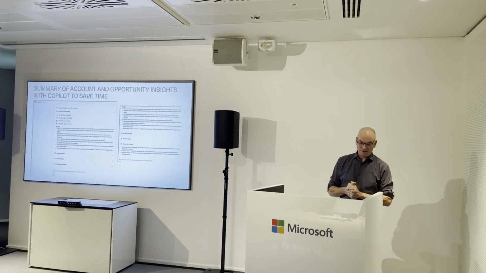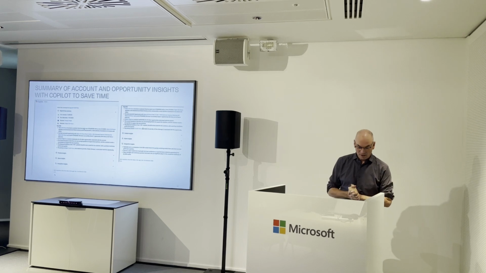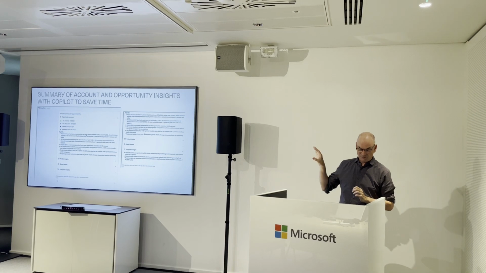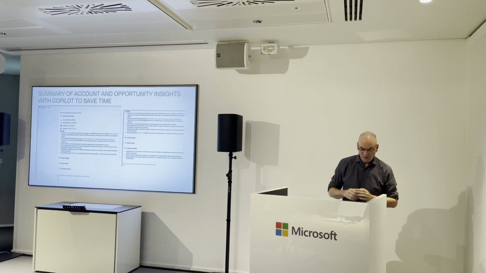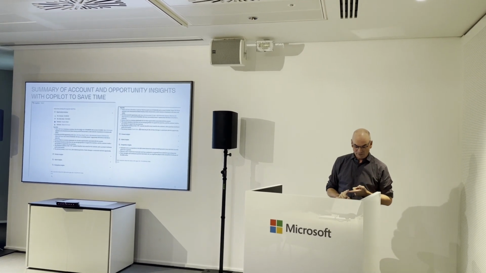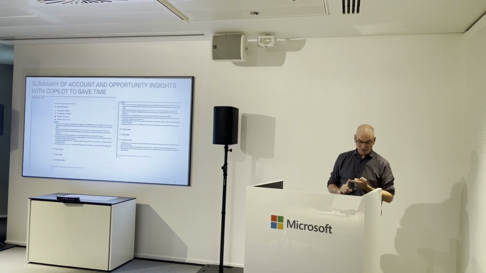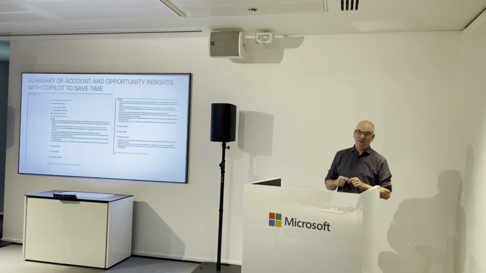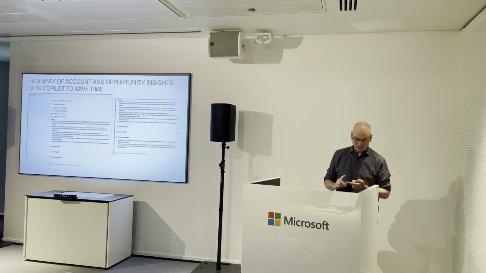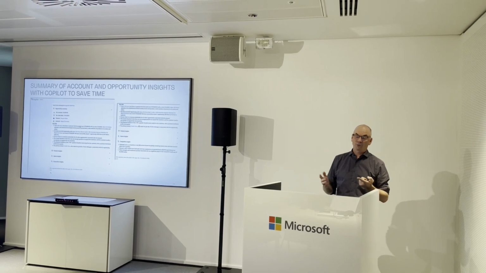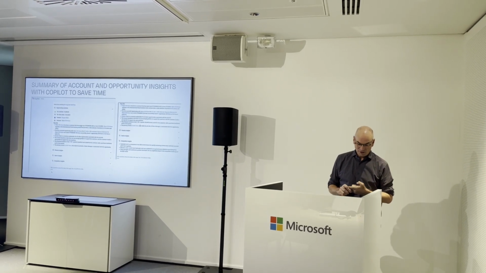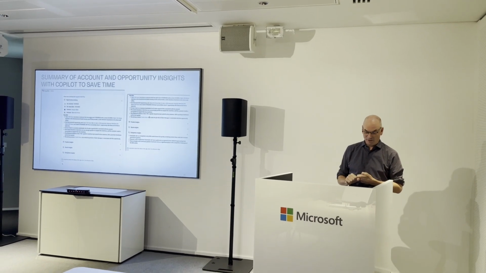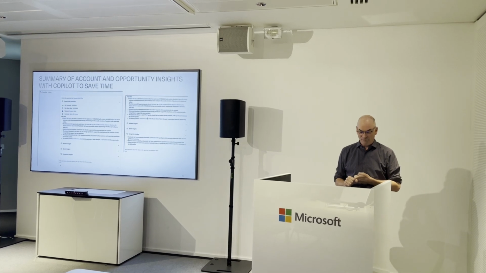Other things in sales that Copilot's very good for is giving you summarized information, what we call opportunity insights and account insights. So on one page here, this is two different screens of that one page, summarizing key information for you, summarizing product insights if this particular opportunity has products within it, summarizing quote insights, so if you've got a quote or a number of quotes around this opportunity, and then competitor insights as well, so any information that we might have recorded about competitors and who we're up against.